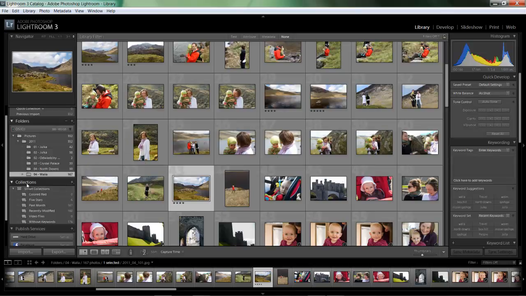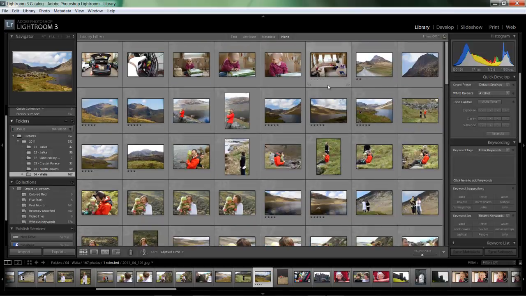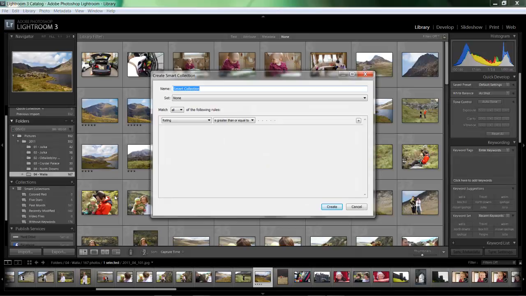Now I'll go into the collections panel. I'll go to these images here. Okay, and I'll click on the plus sign here and then create smart collection. So click on smart collection. What do you want to name it? Let's say I want to include all the images that have 4 and 5 stars. So I'm going to call it 4 stars plus. There's 4 stars and more, so 4 and 5 stars. Set. No, I don't want to include it in any sets. I'm going to put it straight here within smart collections. But you can create additional sets. We'll be talking about them in later episodes.